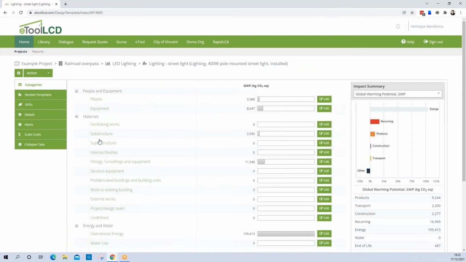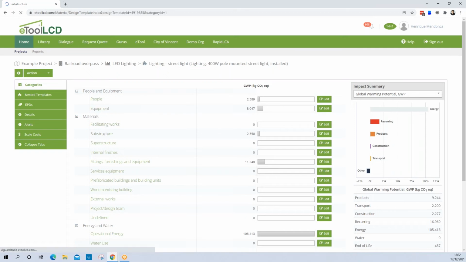a look. The advantage of using templates is that you can consolidate different elements, different components for the lighting system into the same template. So we have people and equipment impacts related to the installation and maintenance of this system.